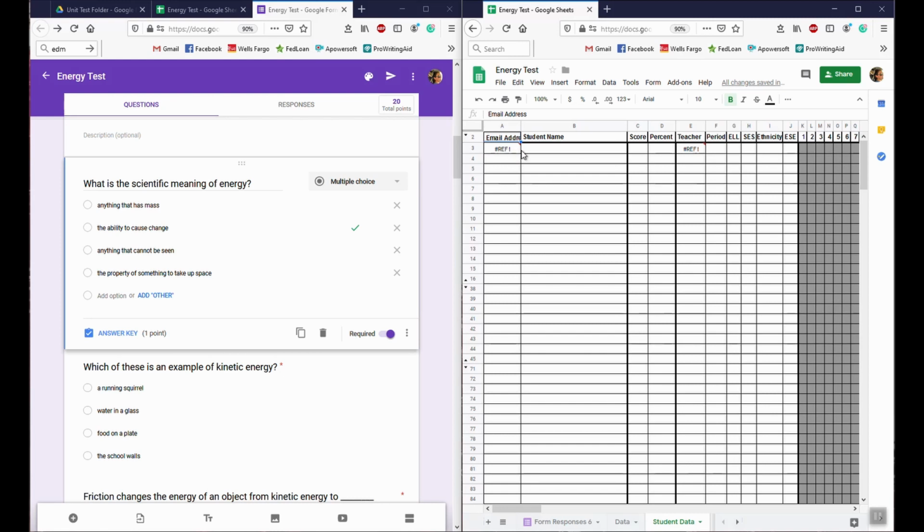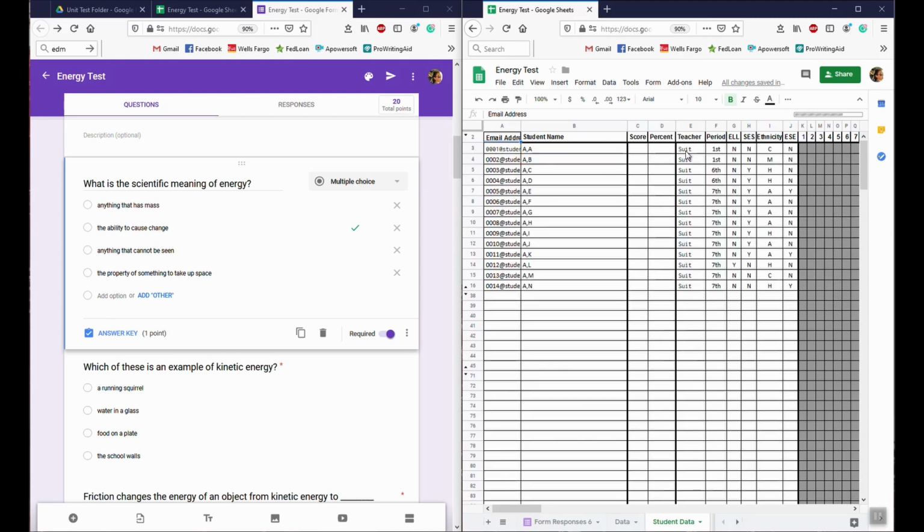Generally, by allowing access to the first one, it automatically does the ref that was underneath the teacher. If it doesn't, you're just going to click it and allow access just like you did before. Then your last step is to create a page in Canvas that's called Unit Test. As the body, put the link to the unit test form. Make sure not to publish it until the students need it to take the test.